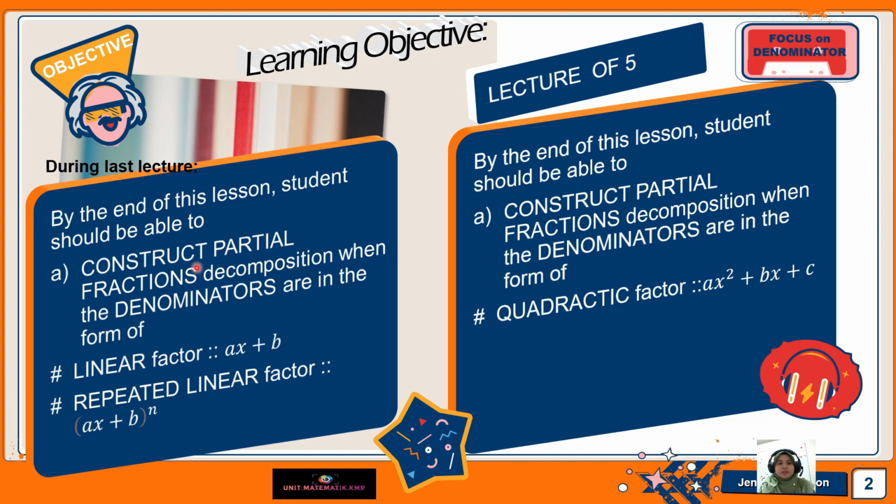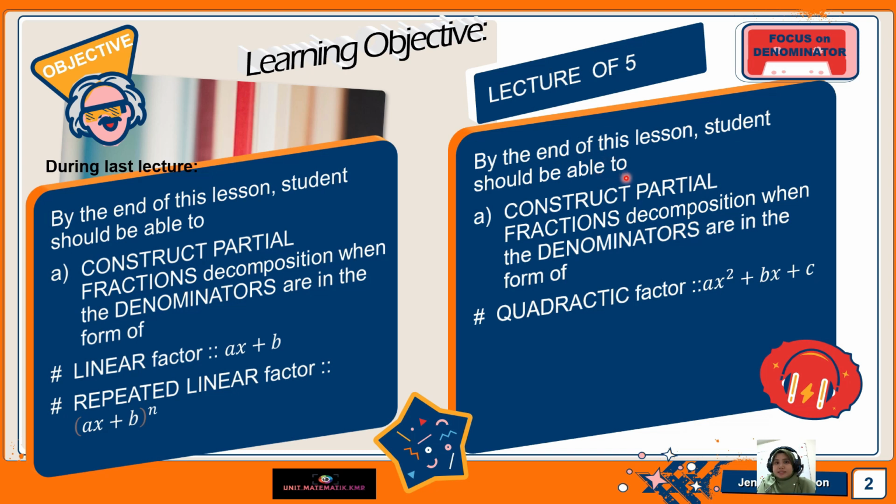For the last lecture, you did learn how to construct partial fractions when your denominators come in the form of one linear factor ax plus b and the repeated linear factor ax plus b to the power of n. So you already know this one, but for today we will learn new things. All right, so let's look at our objective.